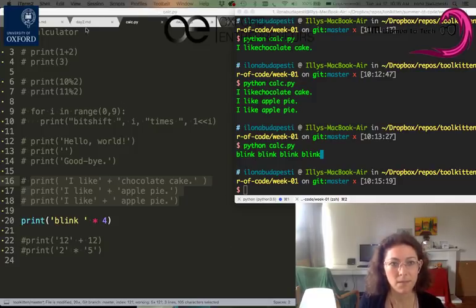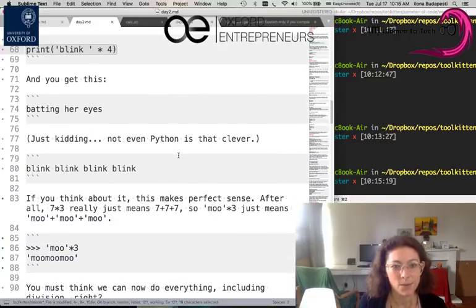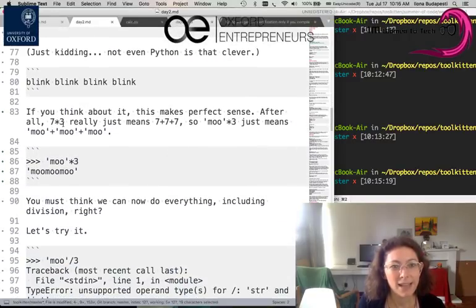Great. Okay. So if you think about it, this makes sense. After all, 7 times 3 really makes 7 plus 7 plus 7. So mu times 3 means mu plus mu plus mu.